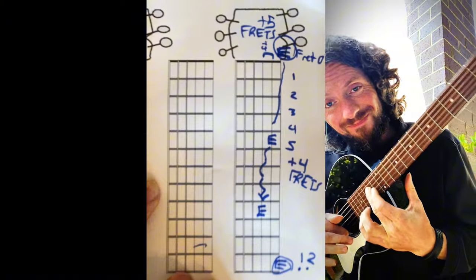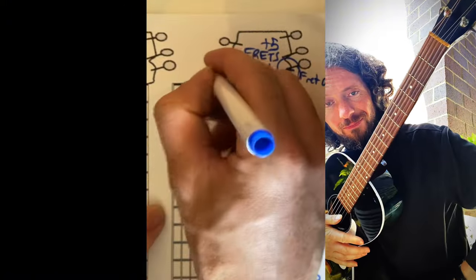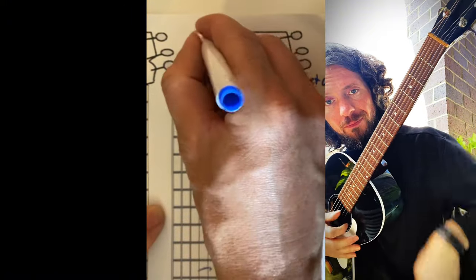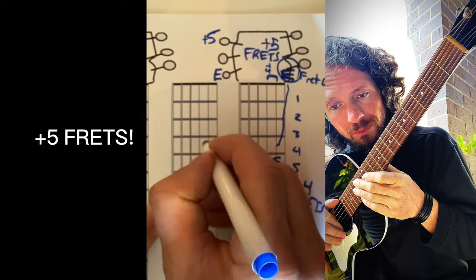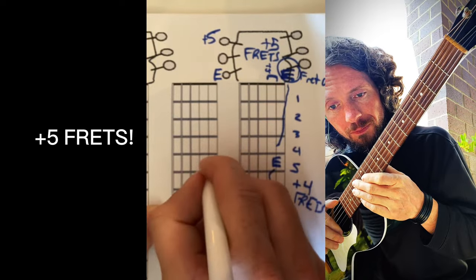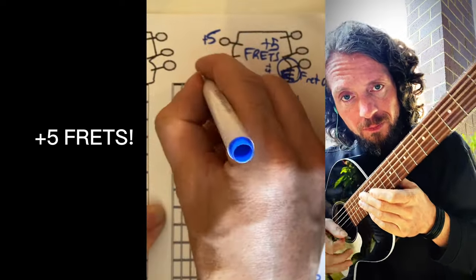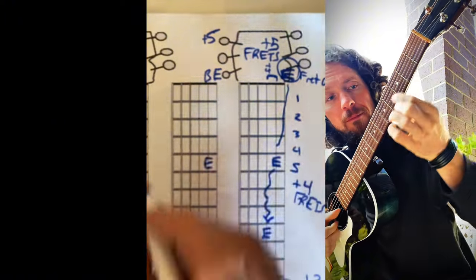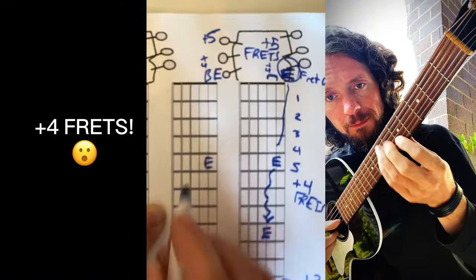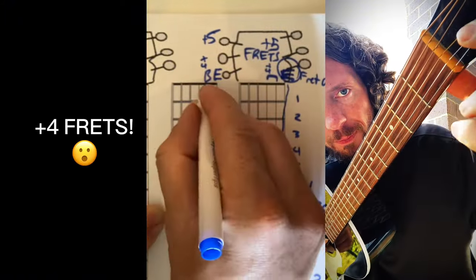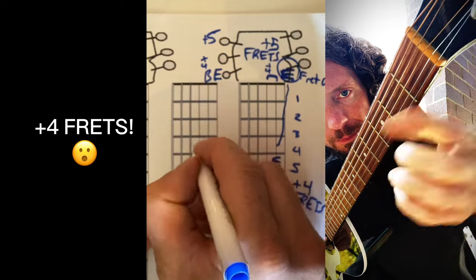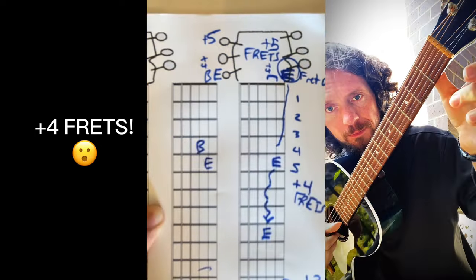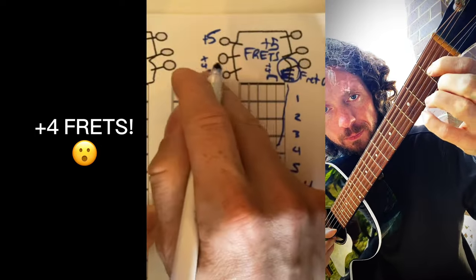So if you could take all your strings, you've got the open E, we're going to plus five now into the next string: one, two, three, four, five. There's our E. The next string is B. This one happens to be plus four to the string larger: one, two, two, three, four. That was plus four frets.